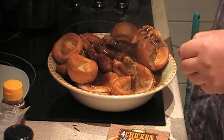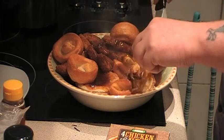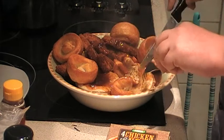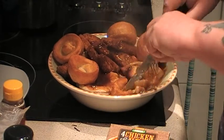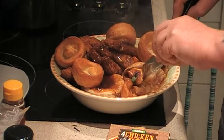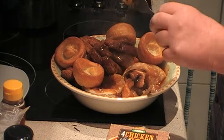So that means certain things get used up faster, like the peas would get used up faster because I eat more of them more often, and these would get left behind. So that just means I've got a packet in the freezer, and I want to use them up because they're open, and I don't want them roaming or falling around.